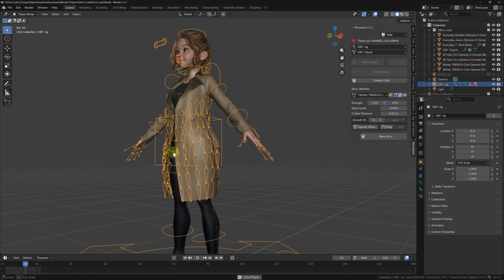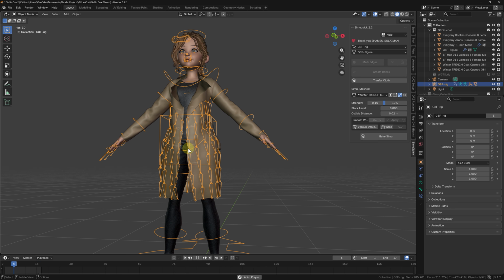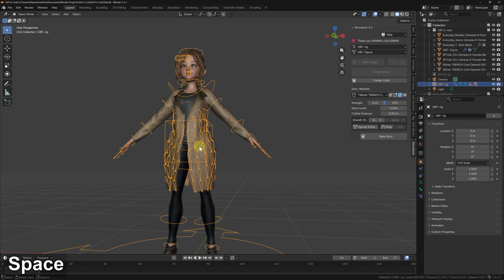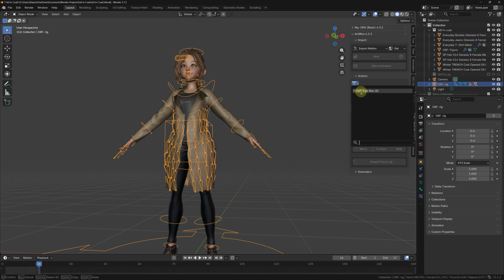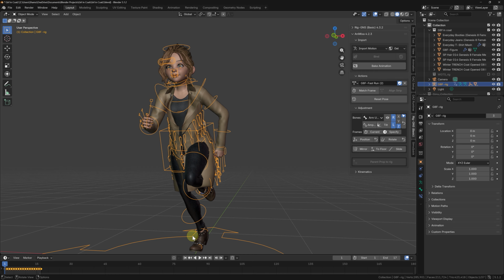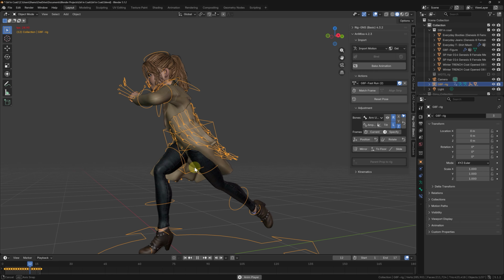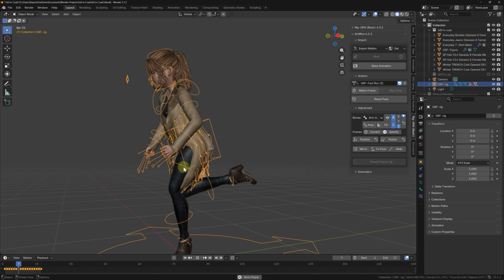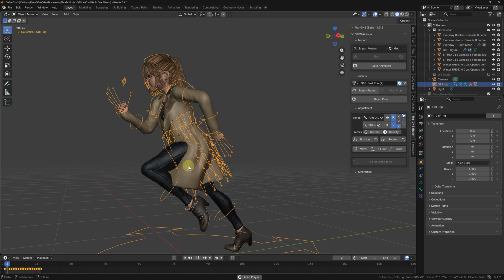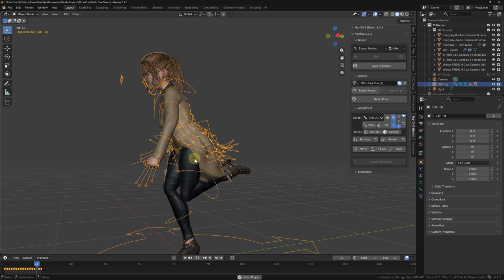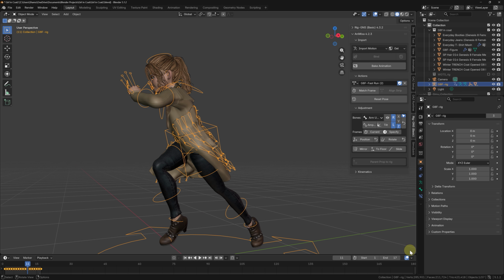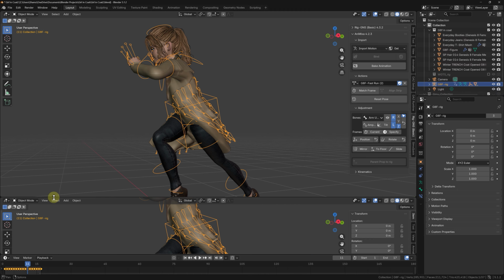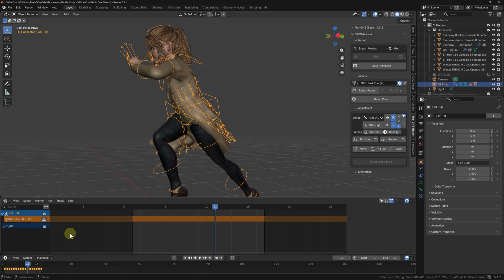Alright, so now you can see we have the simulation bones, and when we press play, you will notice the bones moving. Alright, so now let's quickly assign the animation we imported earlier. So I'm going to go to the Rig-GNS panel and under actions, assign that, and then press play. What is happening here is the simulation does not have enough frames to settle on the character before the run animation starts. So to fix that, I'll split the screen and change the bottom one here to the non-linear animation.